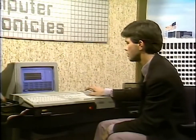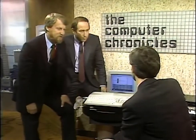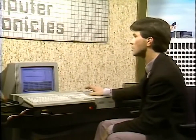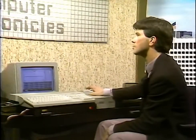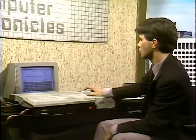Listen to that. So this is sort of like the equivalent of a word processing system, but for music instead. I can grab a section, place it anywhere else in the song that I'd like to. So you can take any audio source, put it in here, massage it, play with it, do anything with the music. And actually, this system is a lot more than just a recording system.